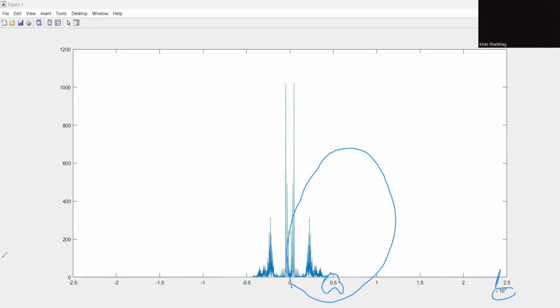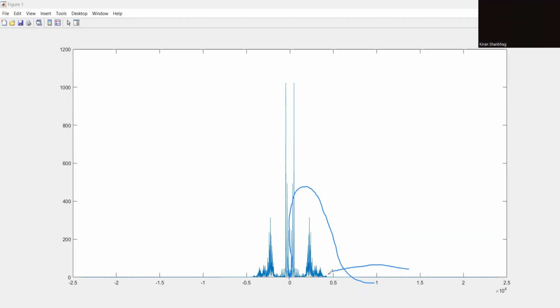Let me delete the comment and clear all my drawings. So one thing is, you can see at 0 there is no DC. My voice looks something like this, and then afterwards decays slowly, and there is nothing much in the higher frequencies above 4,000 because it was purely voice, and there is some fan noise in the background. And the second thing is, you can see the gradual decay in the higher frequencies.